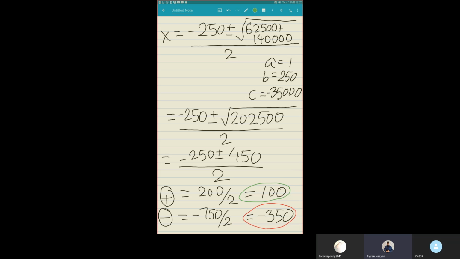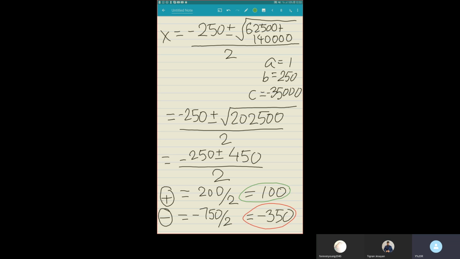But how did you get 200? Oh yeah, that's 200, and that's two. One time you use plus, and the other time you use minus. I got the things the other way around. So here it becomes minus. So you have like 4,500, right? So if you take plus, oh, I got everything right now. I see what I did wrong. So 7,000 divided by 20 is 350, and minus 2,000 divided by 20 is minus 100. I got it the other way around. So you have to know that you have one plus and one minus.